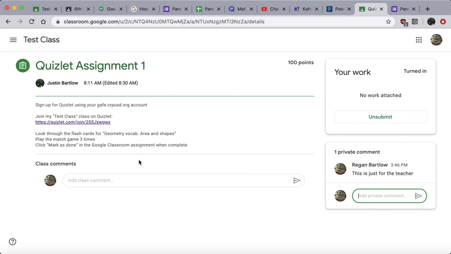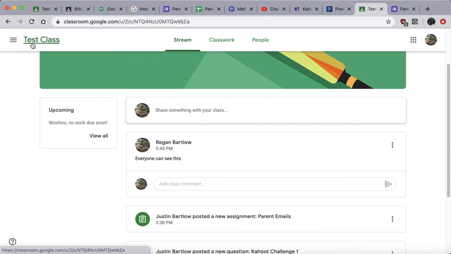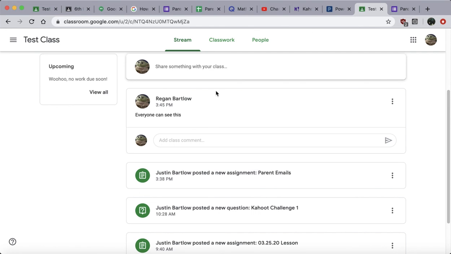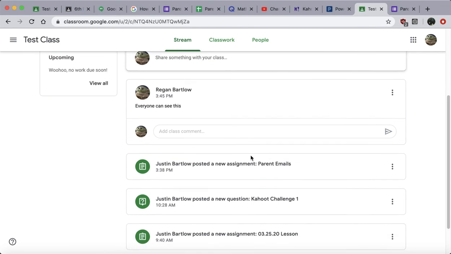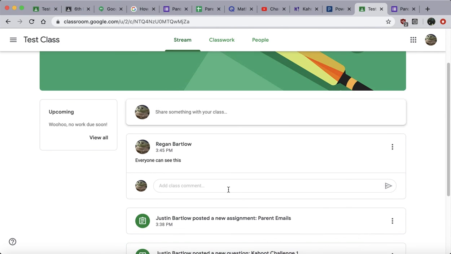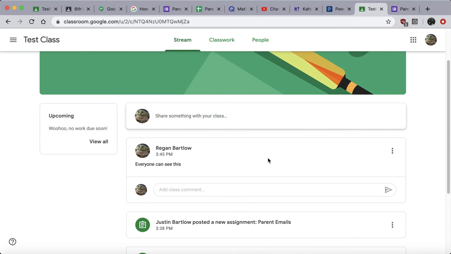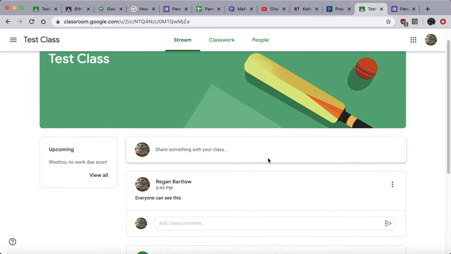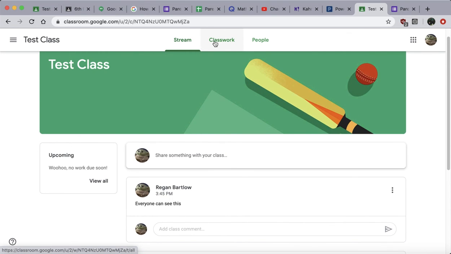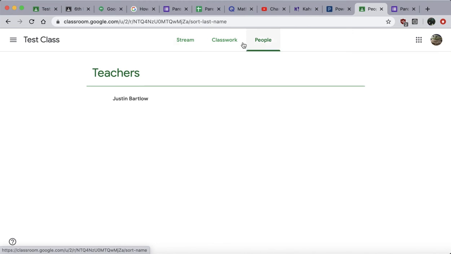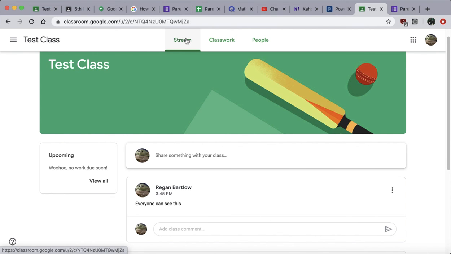Now, I will grade this work, and then I will comment you back privately, okay? So I won't be posting anything about your assignments on the actual class page. And if you look here, that thing she just posted is not anywhere. You don't see that private message. So that's the difference between public and private. Okay, and then in a second we'll talk a little bit more about the other various features of Google Classroom and other ways that we can connect.